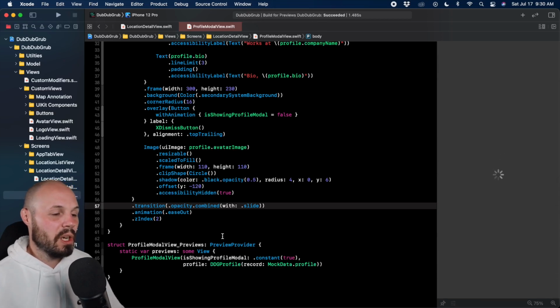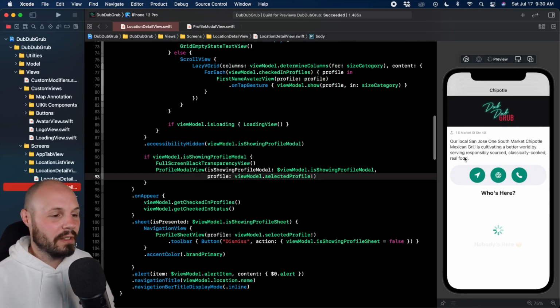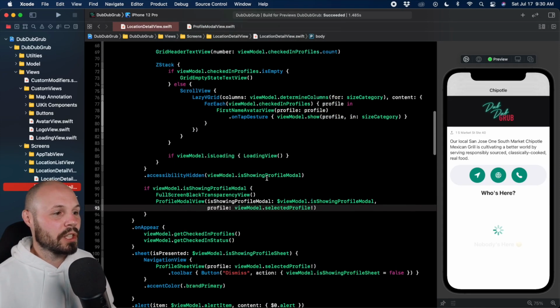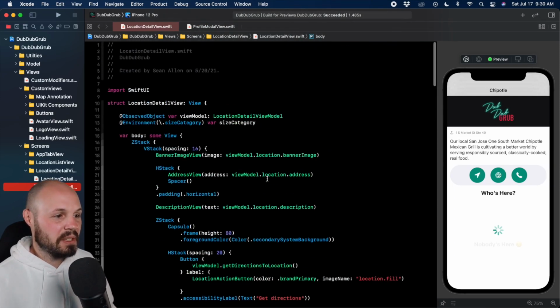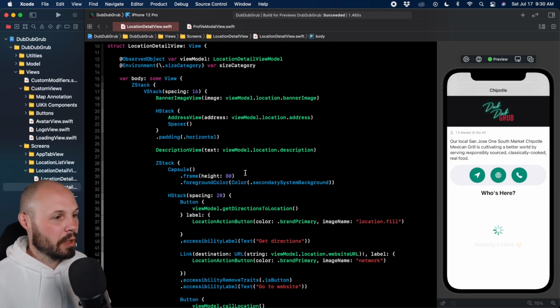So now we're gonna focus on restructuring the screen. I'm on the wrong screen, location detail view. I thought I was gonna get that. Now we're gonna talk about restructuring a lot of this stuff. Let's reassess the situation top to bottom. I'm just gonna do a quick pass and talk about how we're gonna do it, right?